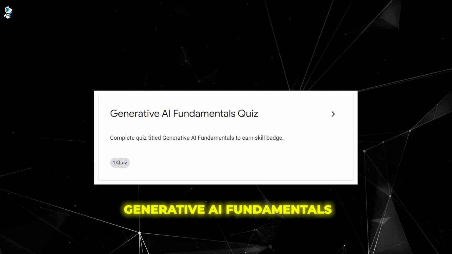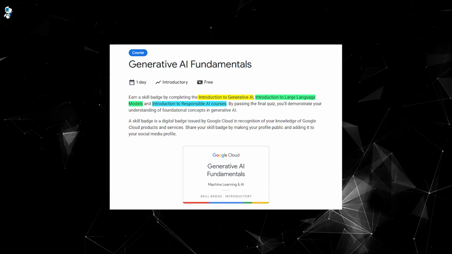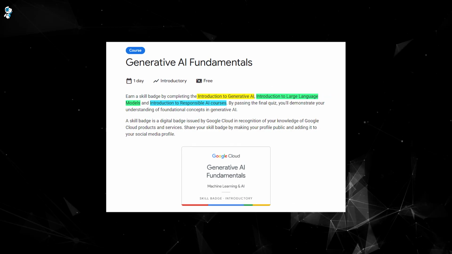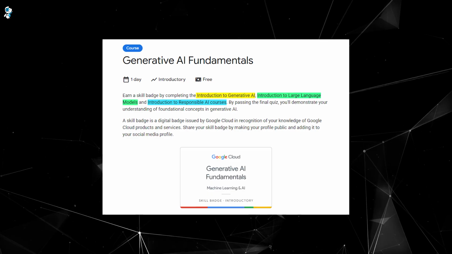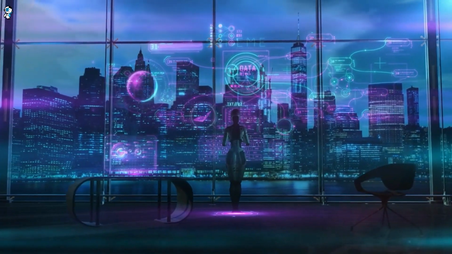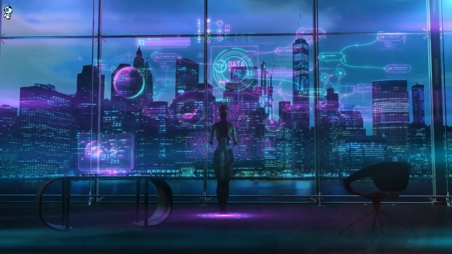Pass the culminating quiz after completing the first 3 courses and obtain this badge recognizing your abilities. Share it on your resume and online profiles to highlight your credentials alongside other achievements. This badge proves you walk the walk when it comes to developing AI the right way.